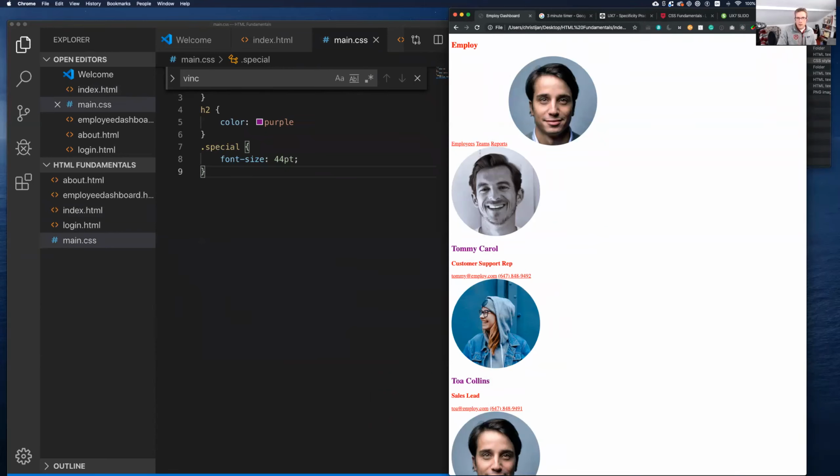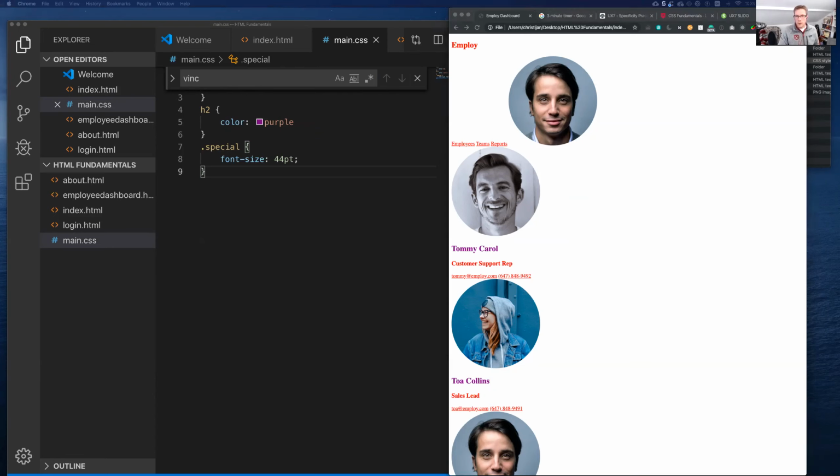There are selectors that are called pseudo classes as well. And pseudo classes are a keyword added to a selector that specifies a special state of the selected element. And they can be used for selecting specific elements, but are usually used in conjunction with other selectors.